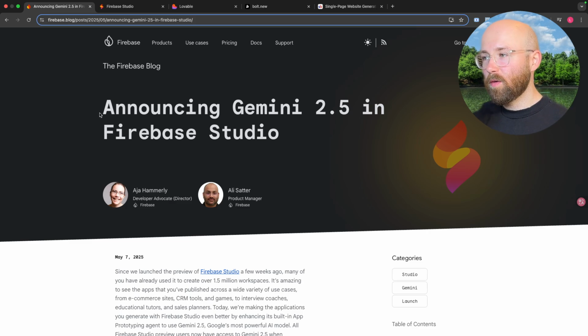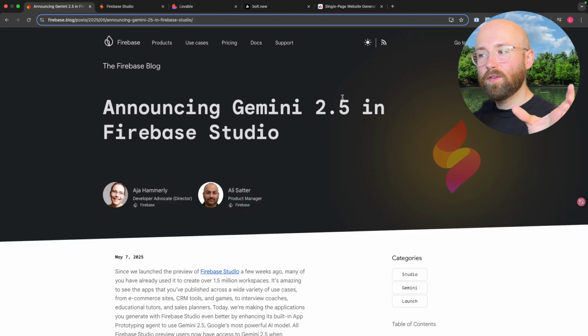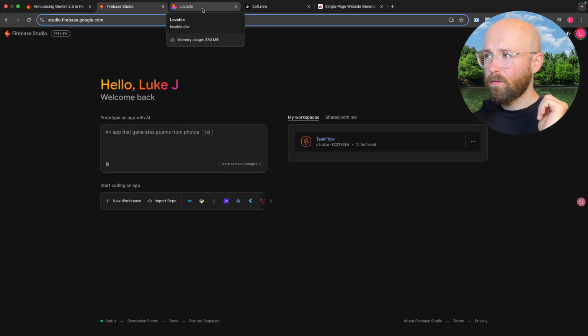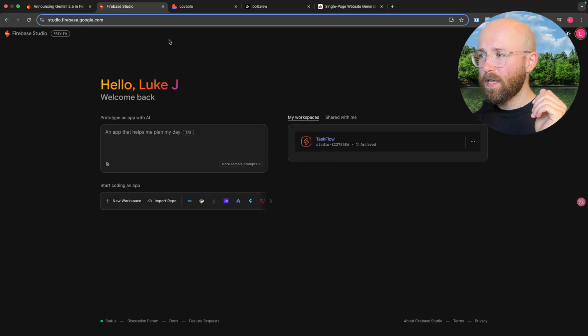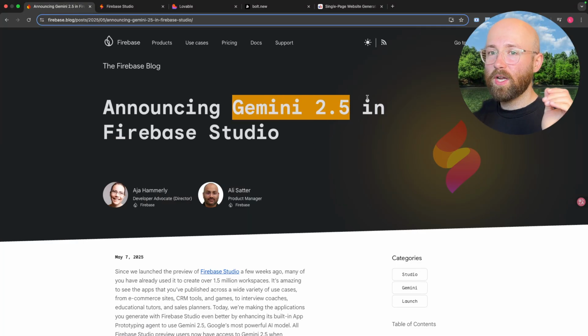So, brand new Firebase announcement. Gemini 2.5 is now inside Firebase. If you saw my previous video, you'll have seen that I was not a fan of Firebase Studio. I thought it was a kind of rubbish, weird knockoff love child of Lovable and VS Code. Well, they have now got Gemini 2.5 powering it, which is, as everyone knows, the number one coding LLM right now, even better than Claude 3.7, apparently. And I actually tested it, and it is. So, they now have Gemini 2.5 inside Firebase Studio.